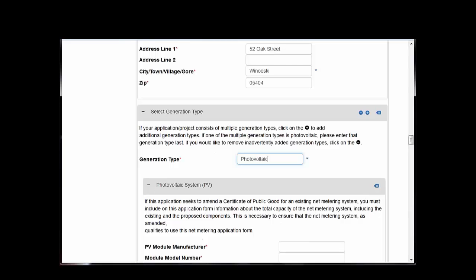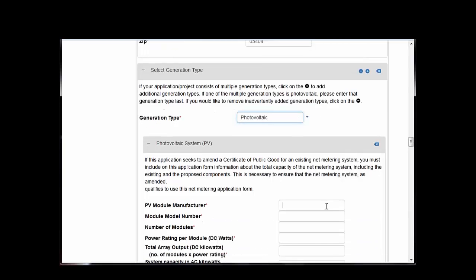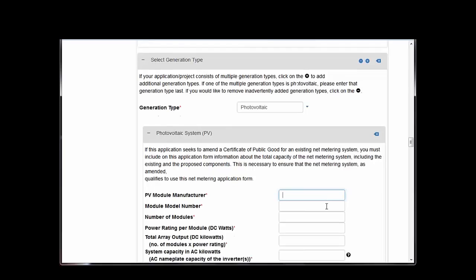And in this case, we'll do another photovoltaic system, except we will do it as 50 kW ground mounted.